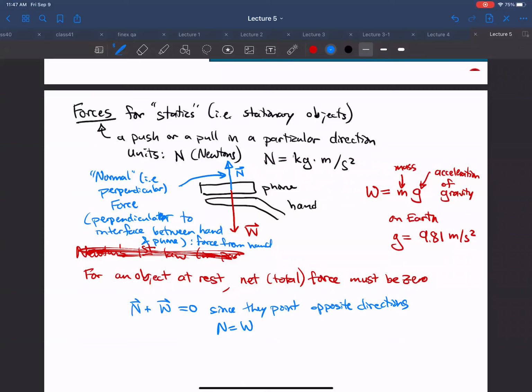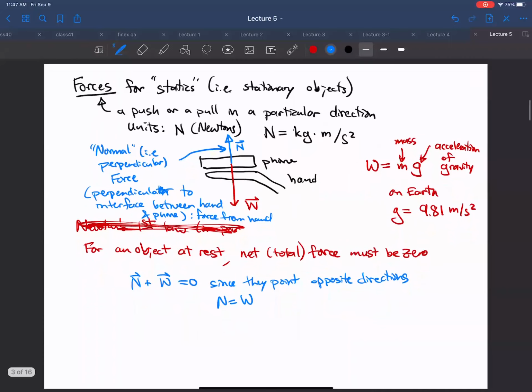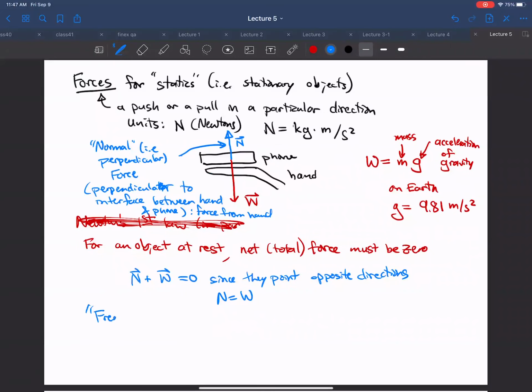Now, do I have questions so far? What I've done here is our first example of a free body diagram, which we'll be using a lot in this course. So a free body diagram, and you guys will get plenty of practice doing this today, is simply a diagram of one object and the forces acting on it. And we're going to draw the forces as force vectors, with the length of the vector indicating the strength of the force.